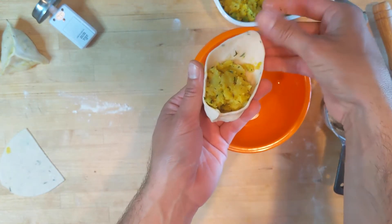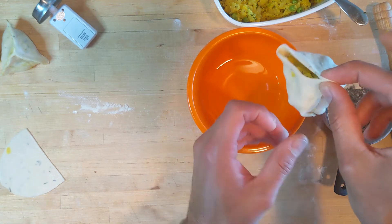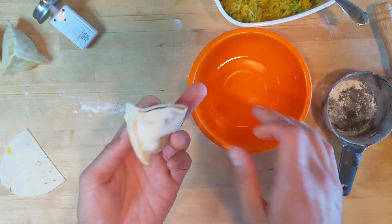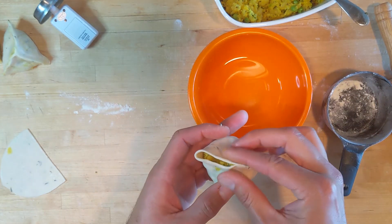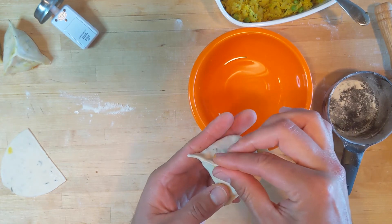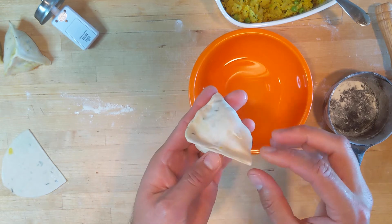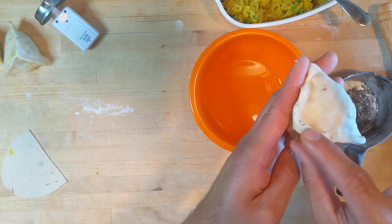You want about enough filling in there to almost form a bulge at the top. Take the other end — that's your rolled out end right there — and bring it all the way up to the tip of that seam. Bring both those edges together. You can take a little water and just run it along the seams — that'll help it stick together. I've found there's a little bit of moisture in the filling as you bring this stuff together. If you really want to be cautious, you can fold this over — and now we have kind of a doubled-up seam there.